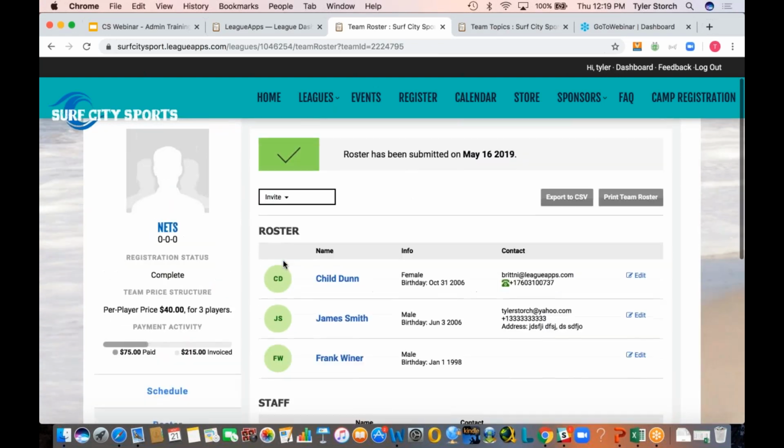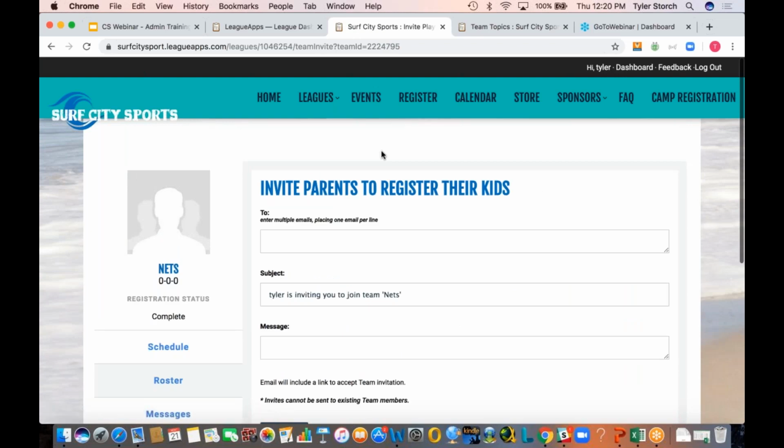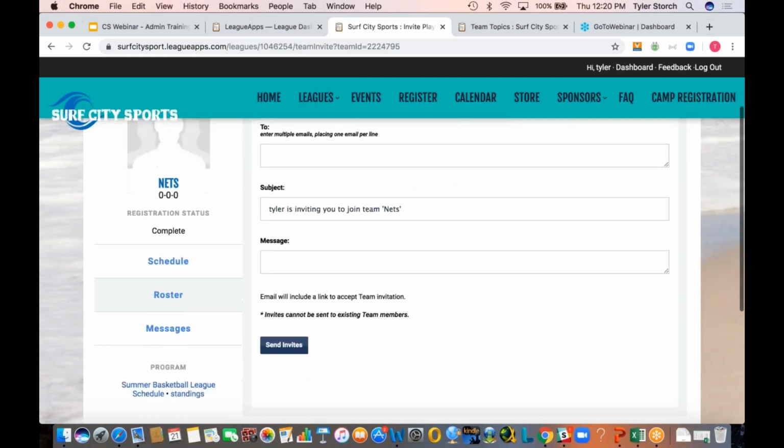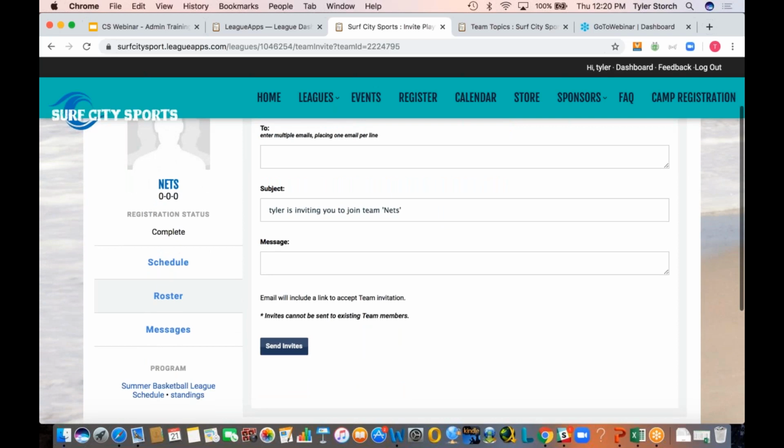The other key difference here is at the top, you're going to see this drop down. The first thing you could do is invite players. So let's click on that. And in this case, you can invite multiple players at once. You just want to make sure to separate their emails with commas. But in this box up top, you can enter an email and send an invite out to that player or that player. And then you could also send a custom message. So if you want to tell them more about the event or the team they're joining, you can do that here.